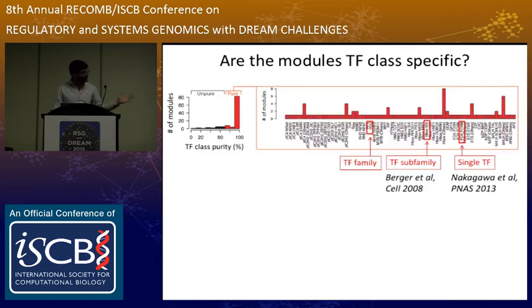And more precisely, when we zoom into what we call pure clusters, we see that there are different hierarchies of transcription factor aggregates. Sometimes you can recapitulate an entire transcription factor family, like in the case of POU. Sometimes a subfamily, like in the case of homeodomains, where we have a dozen transcription factor subfamilies. And sometimes even single transcription factors that have a divergent specificity for their class, like FOXM1 from the forkhead transcription factors.